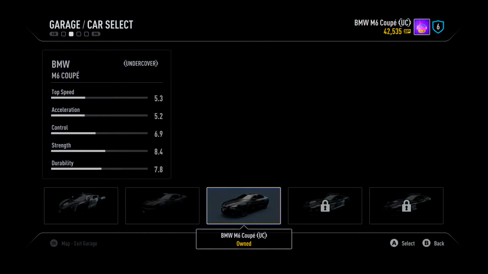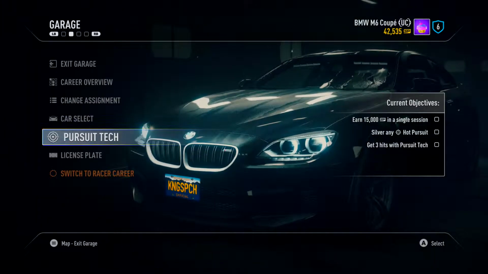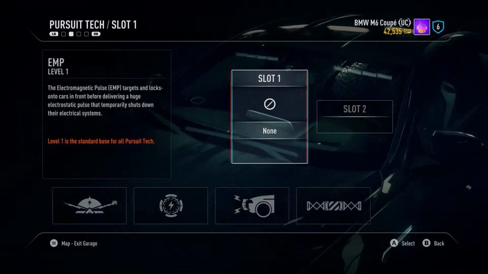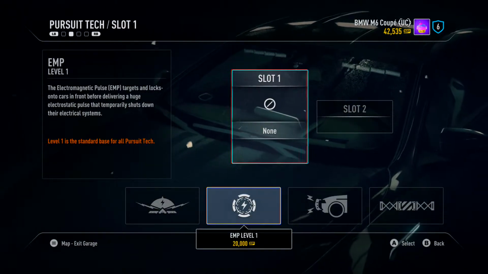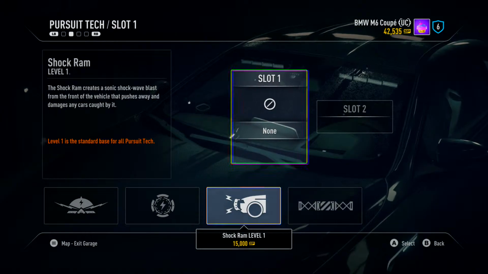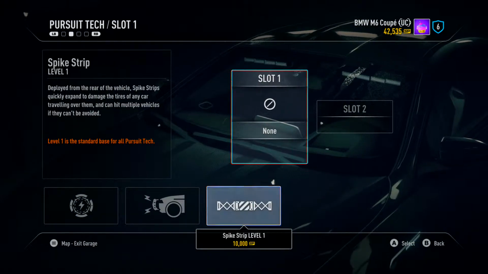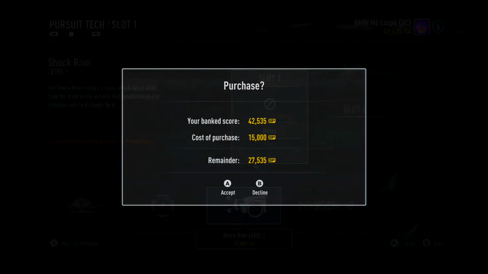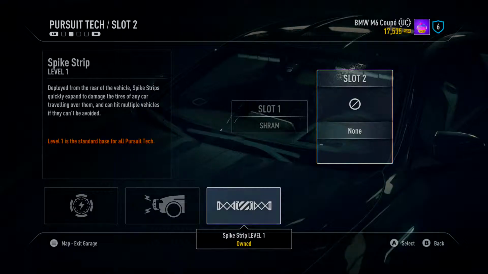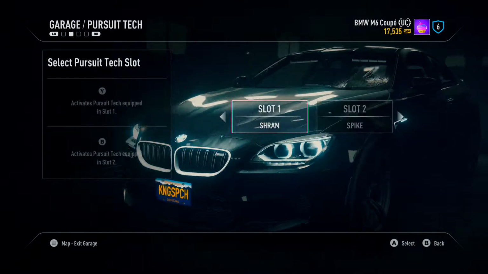All right, BMW M6 Coupe. Undercover variation. I like that. Let's do that. And we're gonna have to get pursuit tech set up, so once I've bought level 2, how come I can't put level 2 in here? Can I not put level 2? That kinda sucks. Okay, shock ram level 1, and spike strip level 1. I'm confused, why can't I put level 2 stuff in here?